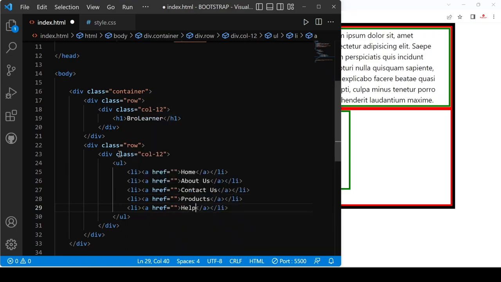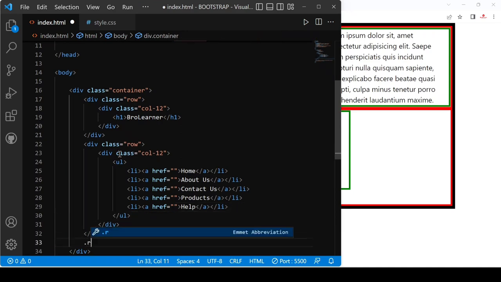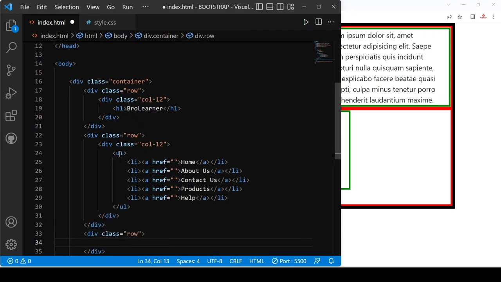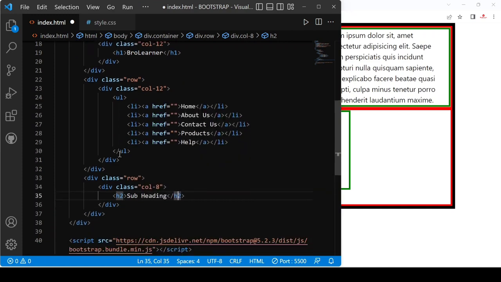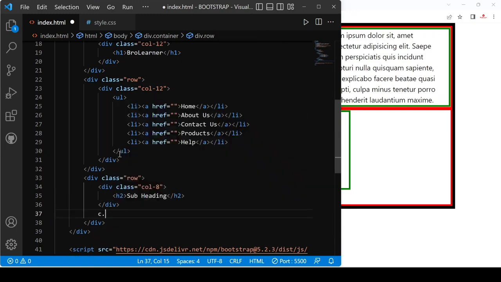Now after that I provide another row class. Inside this row I provide a col class, col-8 grid. Here I provide an h2 tag, subheading, and after that we provide col-4 grid.